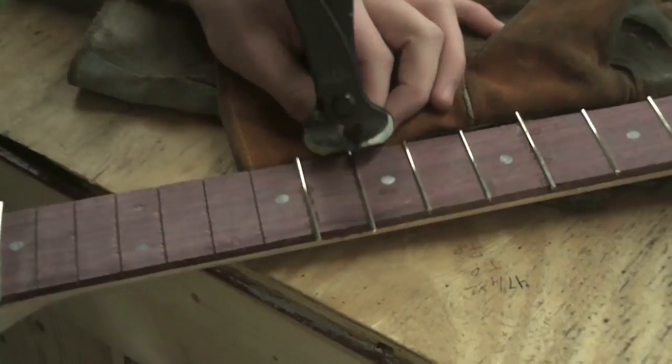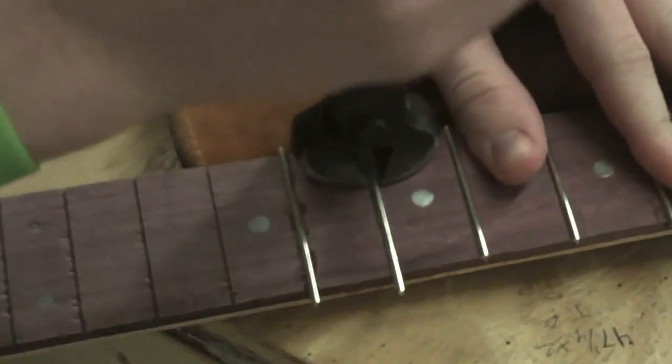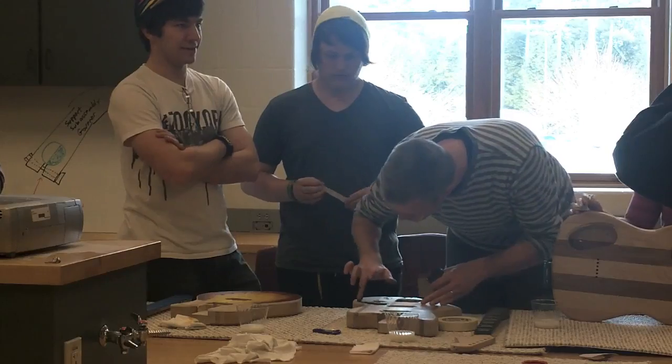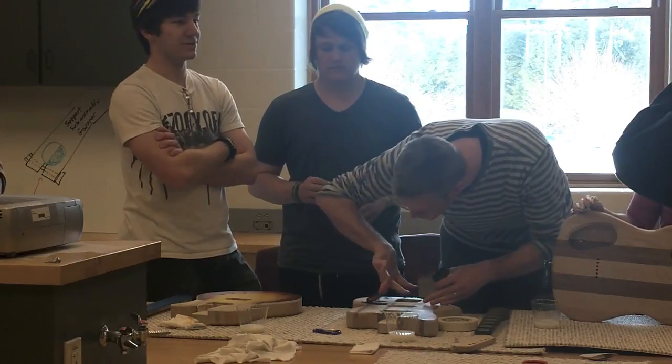The purpose of the class is to give students a chance to build their own electric guitar so that they can learn the math and physics of guitars while developing the skills and the confidence to build a really nice piece of equipment. Most of the class is the actual hands-on build — whether that's bending and pressing frets, putting the first sealer coats on the bodies and necks, wiring up the instruments, setting the intonation, doing all the woodworking. We learn about the vibrations of the strings and how to make your own guitars.